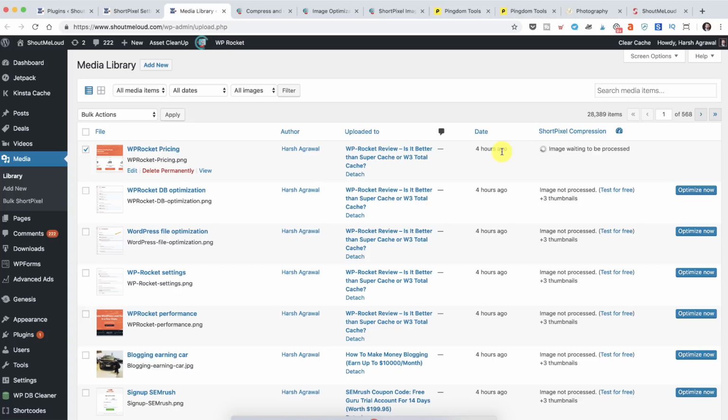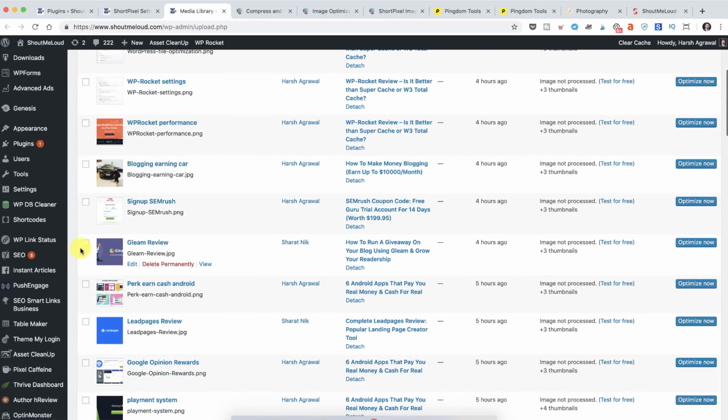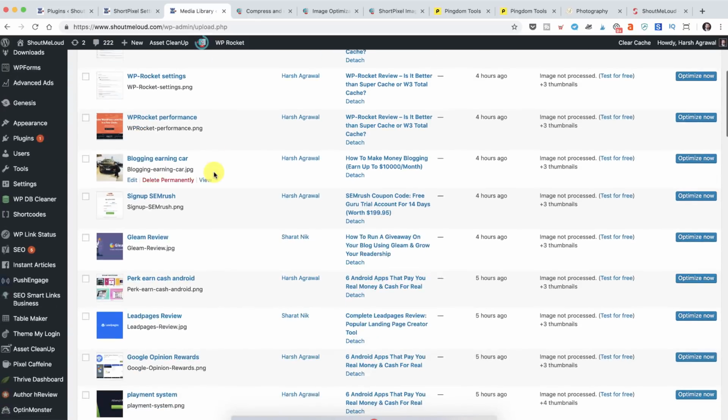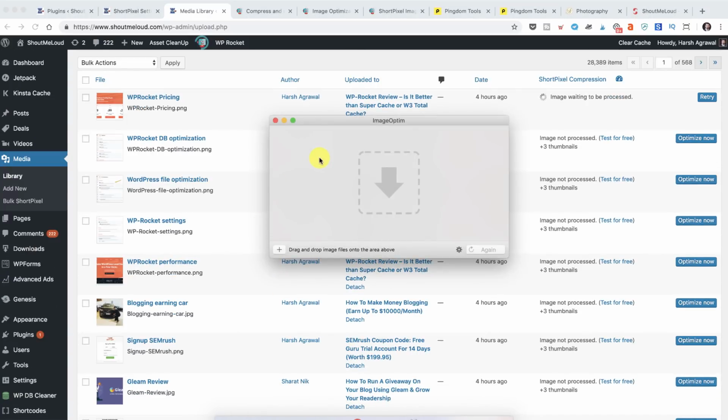But let's see what this plugin can do. Oh wow, it's reduced by 63%, which is a lot. Okay, let's pick this to 3 and make it glossy optimization and see what it does. Okay, it's taking its own time. I'm going to leave a link for ImageOptim as well. It's a free tool that you can download if you're on Mac, and you can simply add an image and it compresses. It's really fast and will help your workflow a lot.